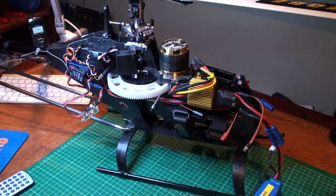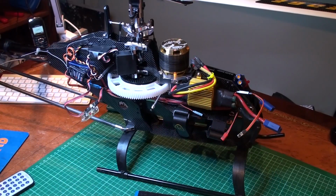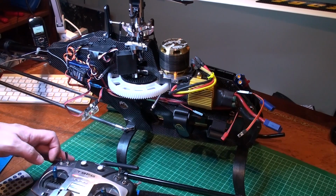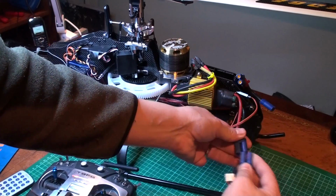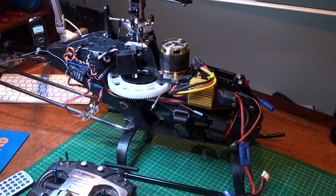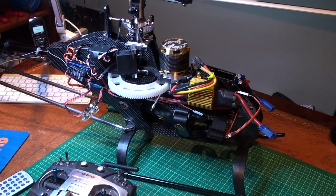If I want to do a total reset of this controller for some reason, what I want to do is actually unplug the pack, and I'm gonna show you. So I turn back to PPM, so my radio signal goes through. I put my throttle at 100% and then plug in the pack. Now we will hear a little different tones. Leave it there for 10 seconds, and we're gonna get a second time. This means now the controller is reset in terms of settings.